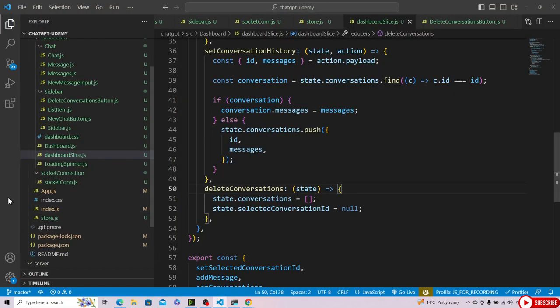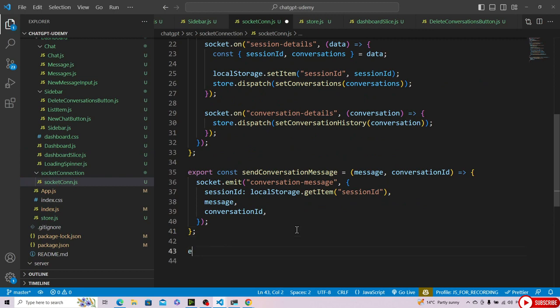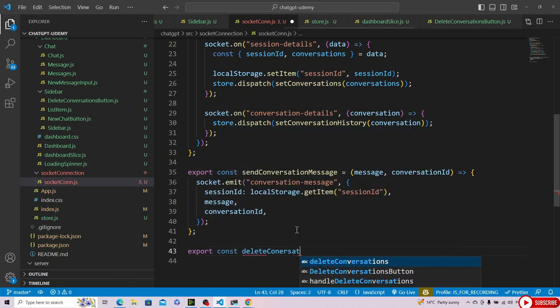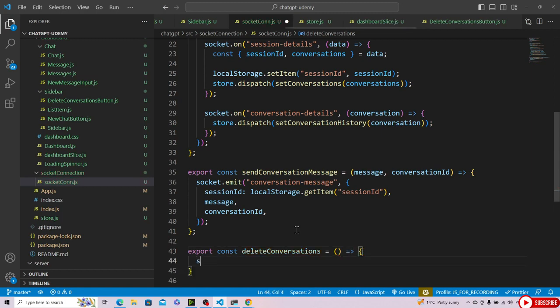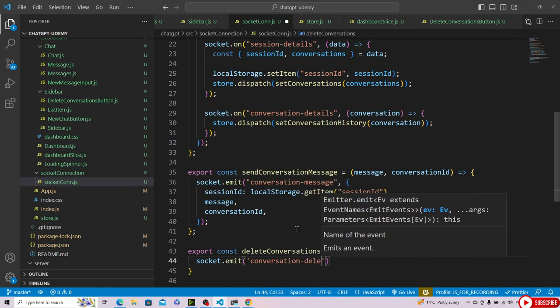To do it, let's go to the socket connection file, socketcon, and here we'll create a new function, export const deleteConversations. That will be an arrow function where we'll emit to the server the information of the conversation delete.